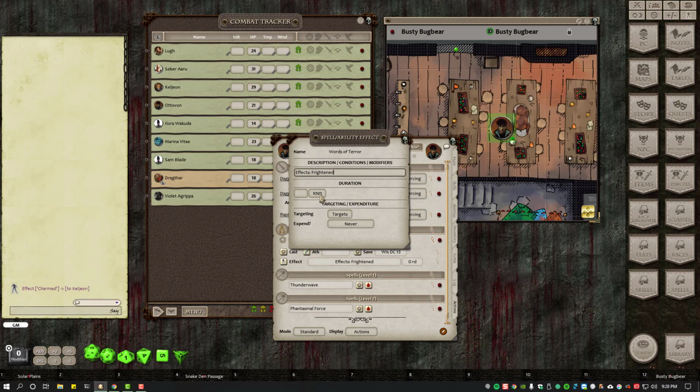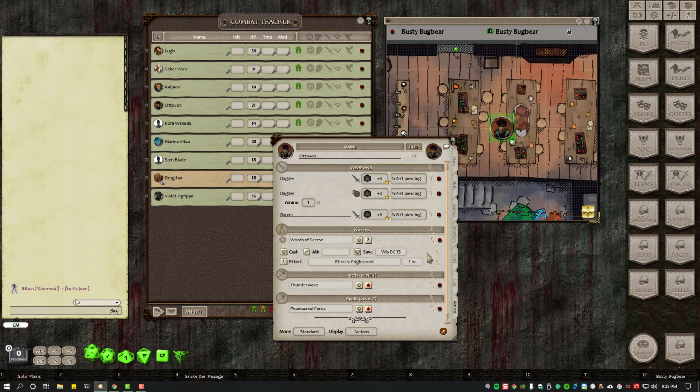I don't have to set the duration, but it does last for 1 hour, so I can change the unit type here, the duration unit, and then set that to 1, so for 1 hour. There are other things that can cause it to frighten to go away though too, and those will have to be manually tracked. Like if their teammate gets attacked, I think it goes away. But anyway, so I can collapse that.